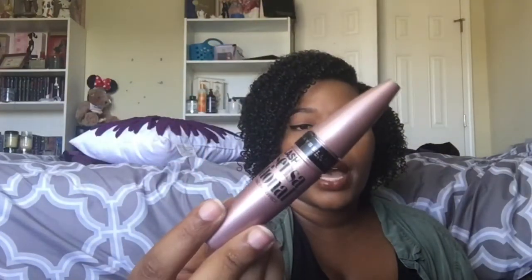And then for makeup, I have the Maybelline Lash Sensational Full Fan Effect Mascara. I love this stuff. This is one of the best drugstore mascaras on the market. A lot of people compare this because of the wand. They compare it to the Benefit Roller Lash because of that little divot that it has. So, I mean, I've seen the Roller Lash before. Definitely, the wand is very reminiscent of it, but I've never tried Benefit Roller Lash, so I couldn't tell you if this is a dupe for it, but I don't think that really should matter.